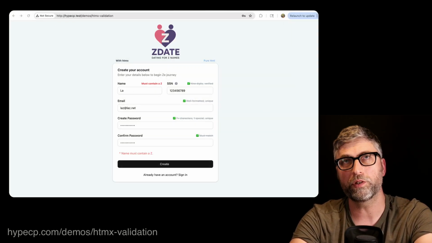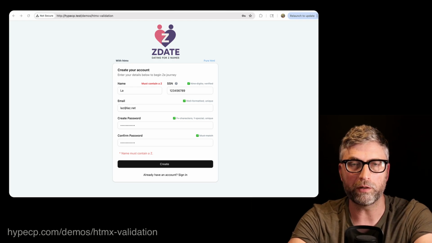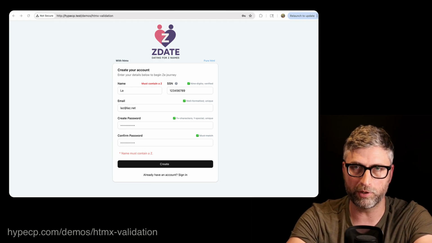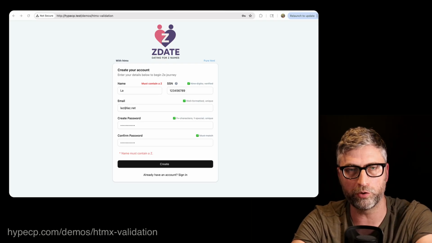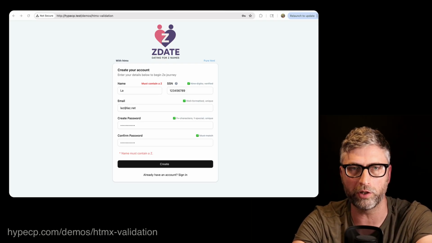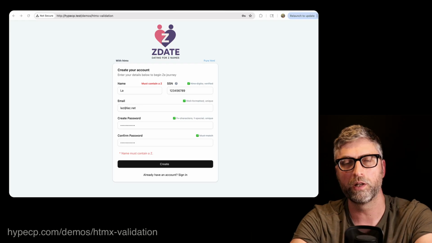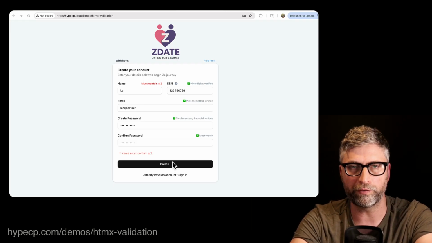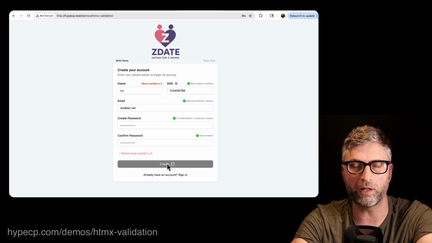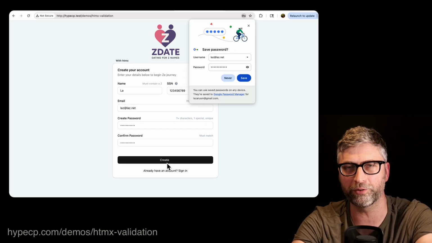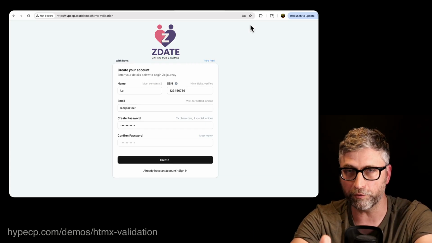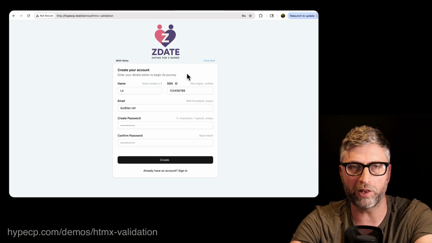So the one thing that we've lost by making this a little more dynamic, a little more interactive, is that in the original HTML, you could submit the form and see all the errors at the bottom, right? Now when you submit the form, you don't get any feedback. And in fact, when you submit the form, it kind of clears it all out. So your information's still there, but your validation is not live, not showing you what's happened.